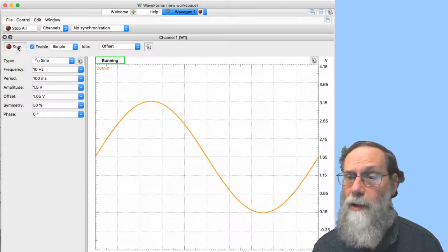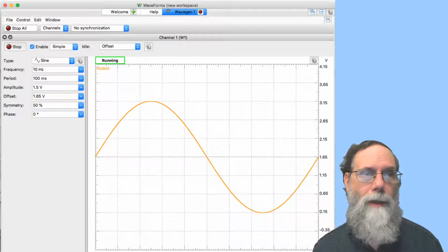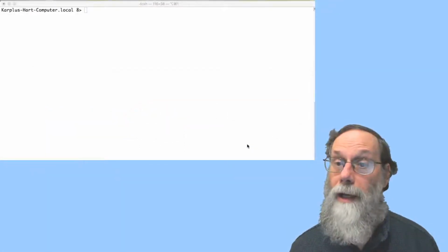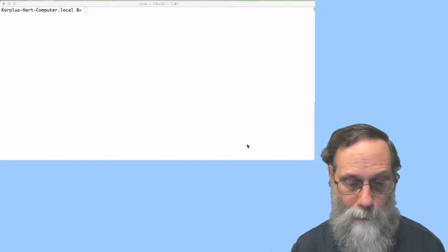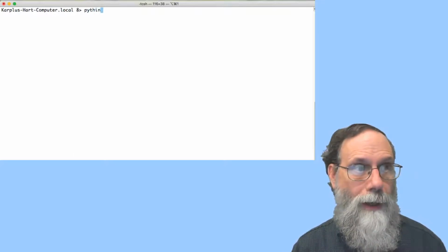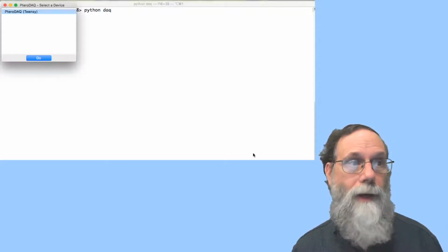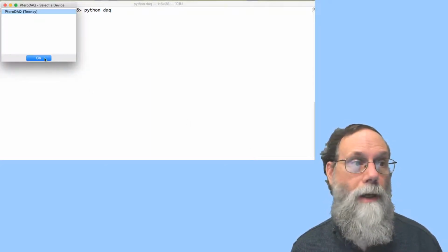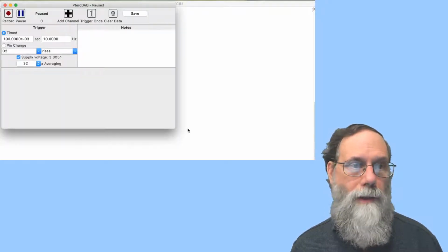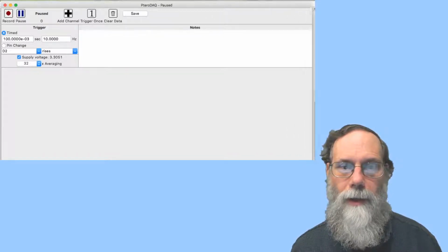I'm running it at 10 hertz, and that's not what I recommended in the book. We'll take a look at what to do about that in a moment. All right, so now let's go over to running the software. I'm in the correct directory here to be able to just say -DAQ, and that should find the TC board there. Go. And let's make this a little bit bigger so you can see what's going on.